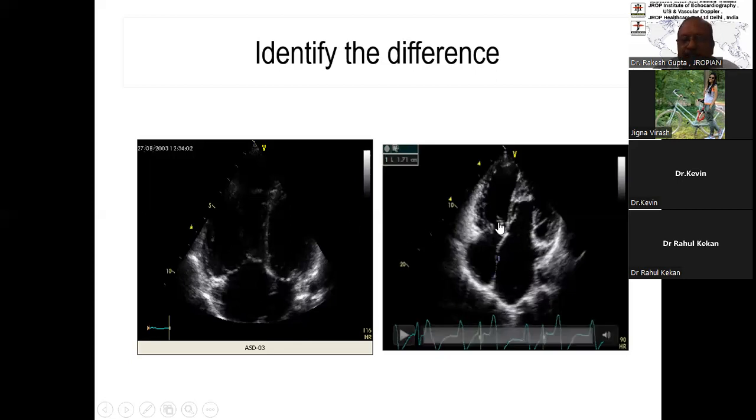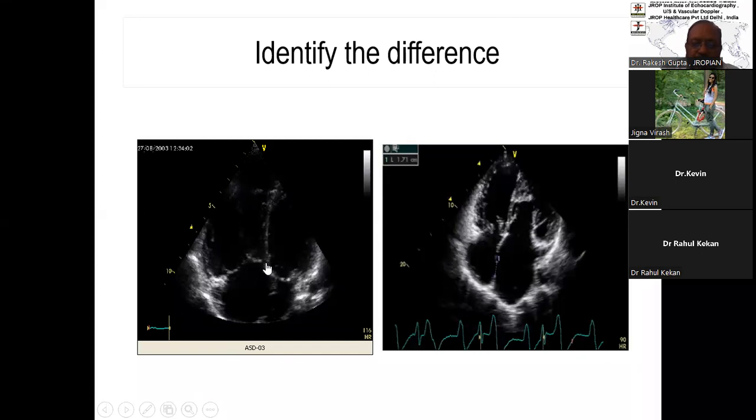Correct? And if the cross reaction happens, the left atrium is connected to the right ventricle and the right atrium is connected to the left ventricle. This is known as atrioventricular discordance. Now, the second important thing, before we move further: before insertion of the tricuspid valve and mitral valve, there's some potential space over here.